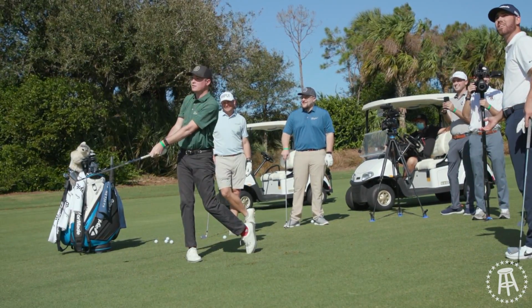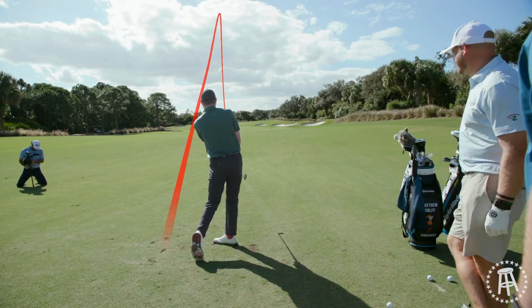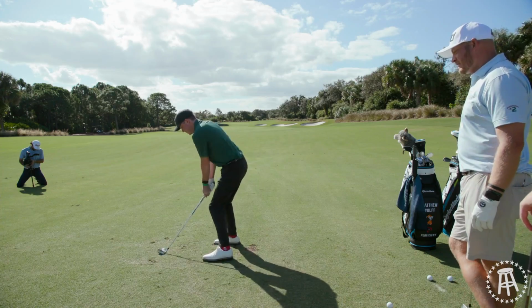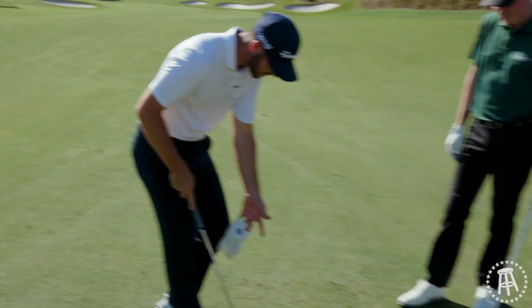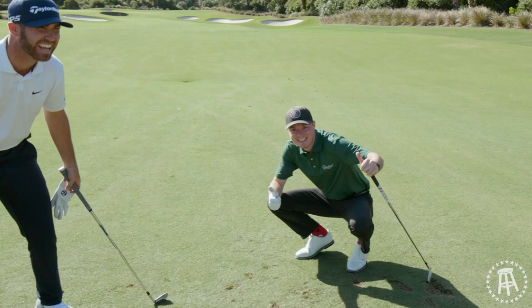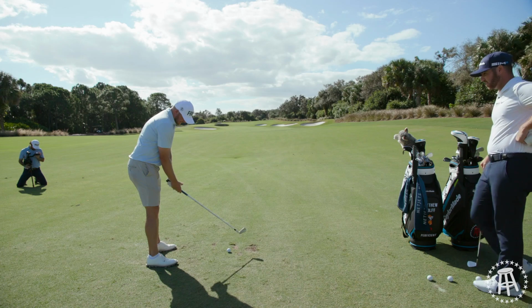Dude, is that on the pin? That was incredible. That was so sick. As pure as I've ever hit it. Dude, he finally took a divot. It's a little baby one, but look at it. I mean, he took a divot. Let's get a picture next to the divot. That was unreal. That was so good. Crazy action.